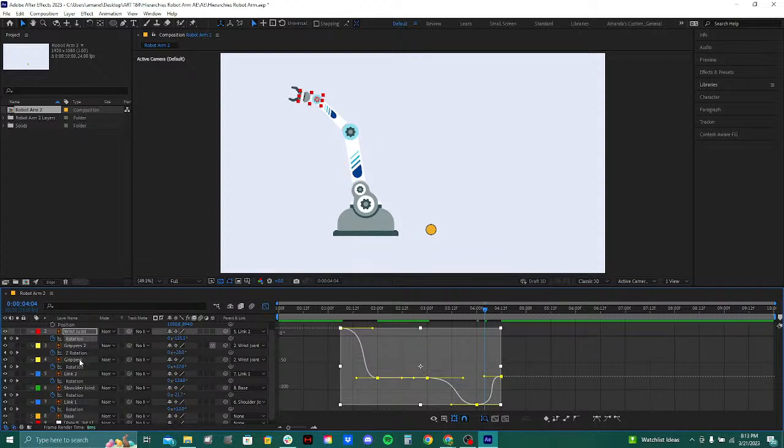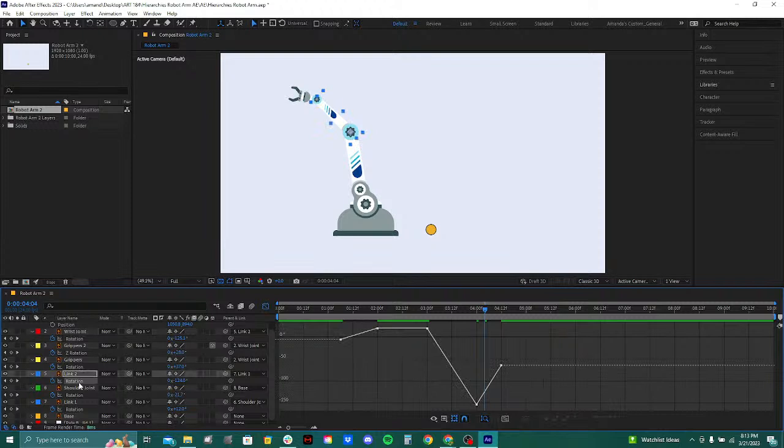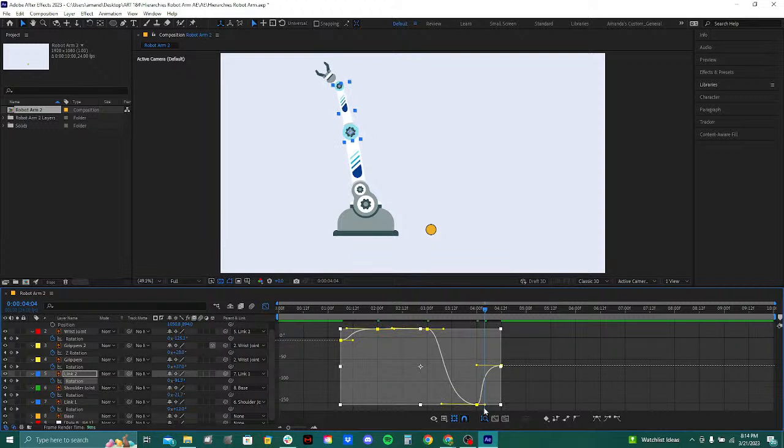I'm going to skip on the grips, the fingers, grab this one, select all of them. Drag, holding down Shift, dragging. Let's go back. Holding down Shift and dragging this way, and this way.